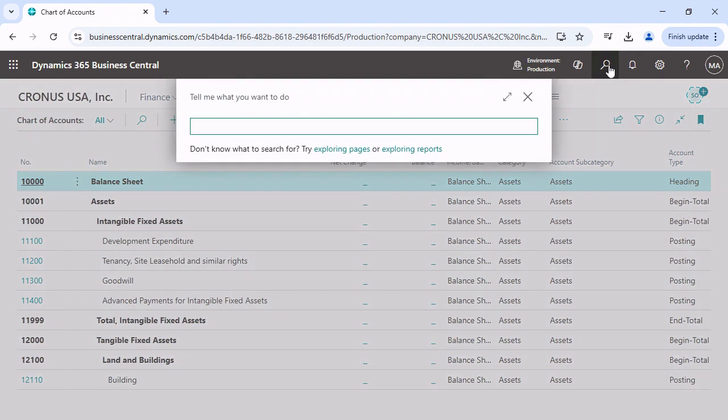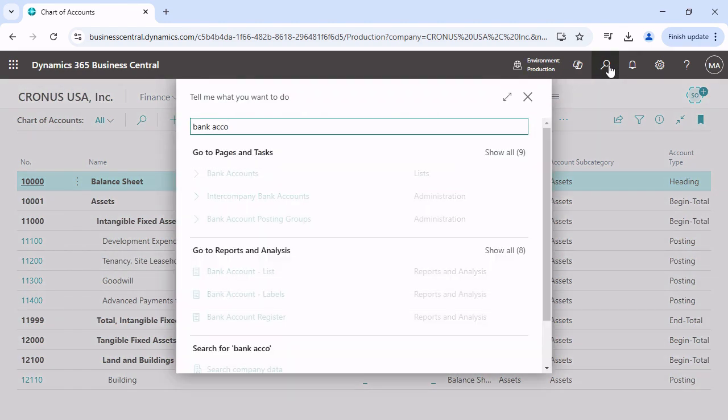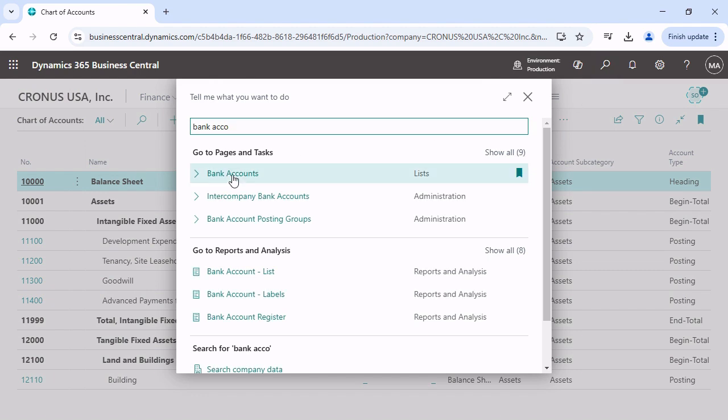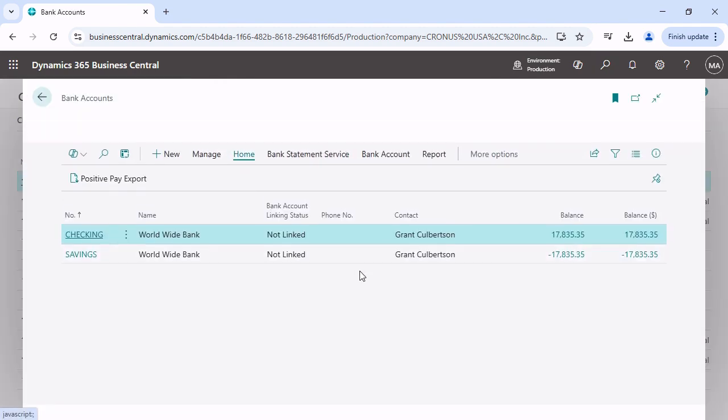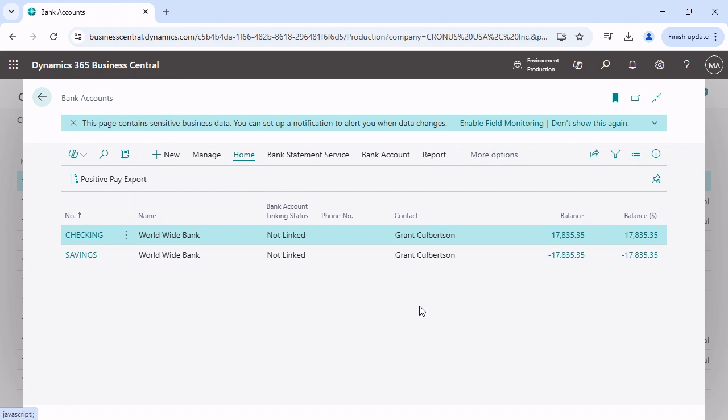Additionally, key terms for a comprehensive overview in financial accounting encompass the essential concept of bank accounts. The bank accounts also provide you with the capability to effectively manage foreign currency accounts and to seamlessly carry out various import and export payment transactions.